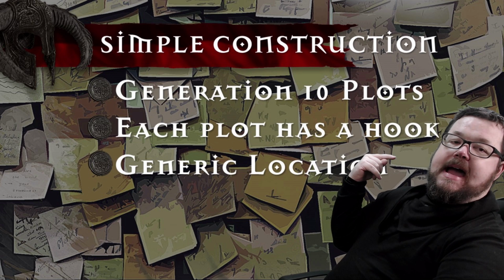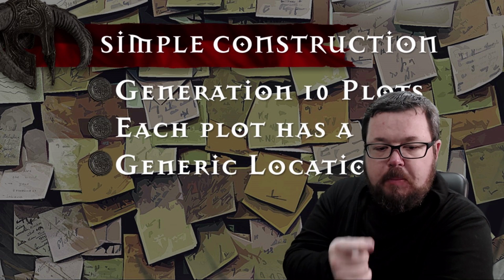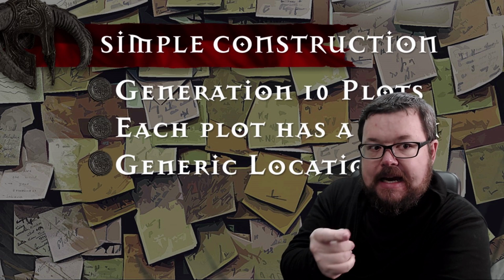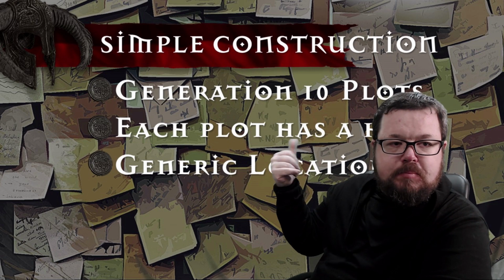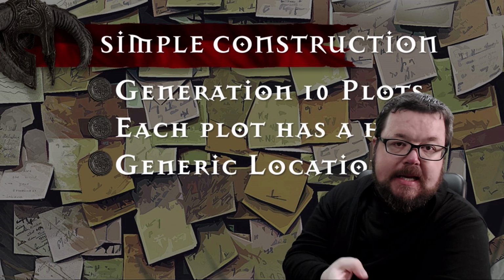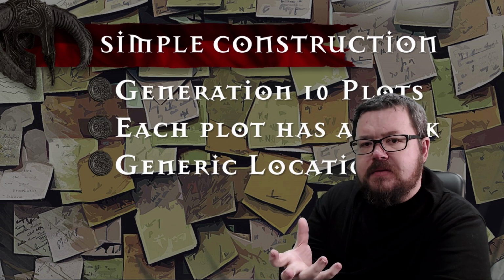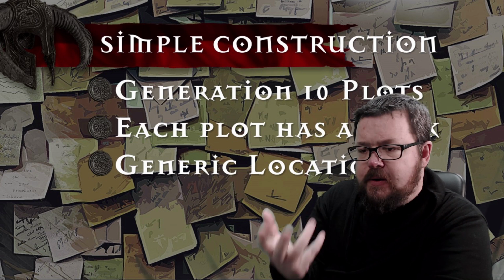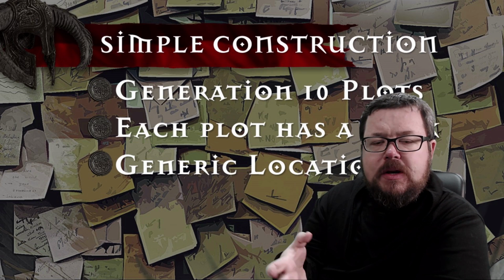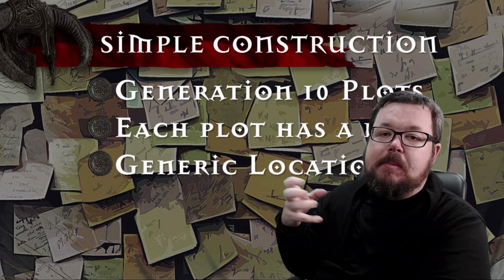Each plot has to have a hook. Now, that hook is for you to test what your players are interested in and what they like. So, if the plot hook is that there is a large amount of money that will be paid out, that's brilliant. If the plot hook is that it is for the renown of the king or the favor of the king, or it's a corporation that would really like this done and would be willing to offer further contracts based on the performance of this contract, you can spice it up however you like.